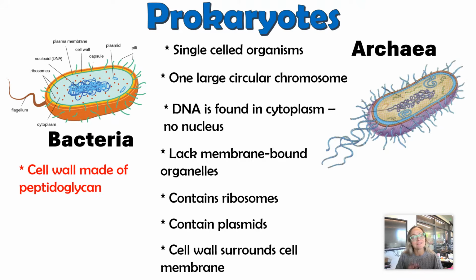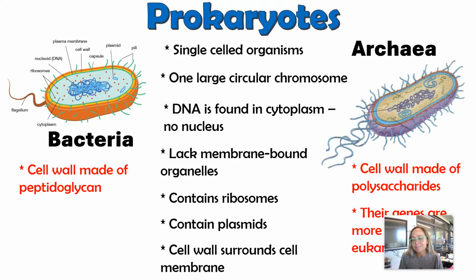So when we talk about slight differences between bacteria and archaeans, we can see that the bacteria cell wall that is found outside of the cell membrane is made of peptidoglycan. And so peptidoglycan, I think I said that wrong, is made of both protein and carbohydrates that you can kind of figure out from the name, versus the archaean cell wall, which is made of polysaccharides. So one minor difference, but when you look at the DNA between the two types of prokaryotes, we see that the archaeans' genes are more similar to eukaryotic genes.